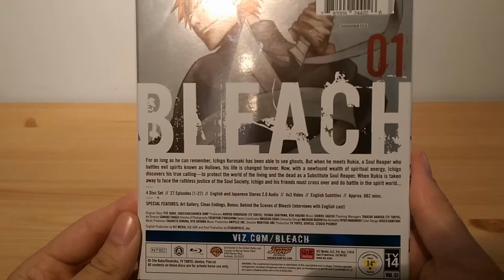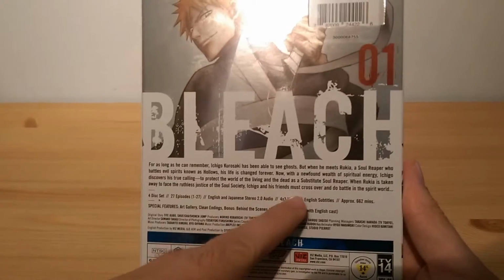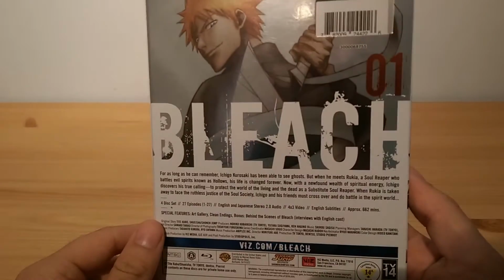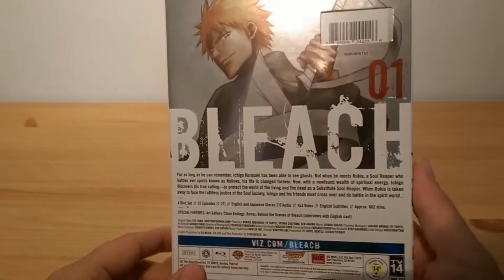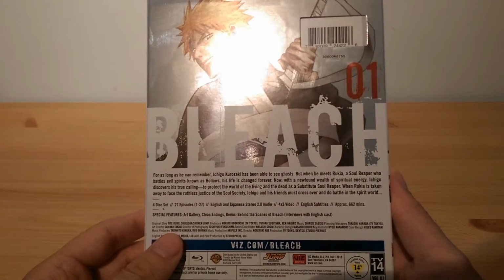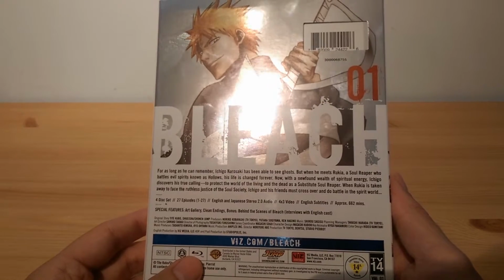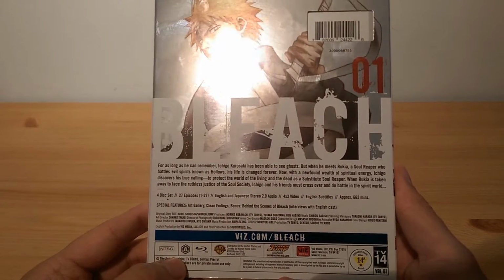So you get 4 discs, 27 episodes, English and Japanese language, 4:3 video, so it's going to be really interesting to see how this looks. I didn't really see anything about it being upscaled or remastered or anything. It's just for the fact that it's on Blu-ray. Of course, English subtitles, and it comes out to about 662 minutes. The Blu-ray is region A. Sorry, everyone else.